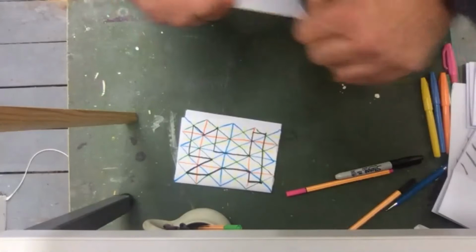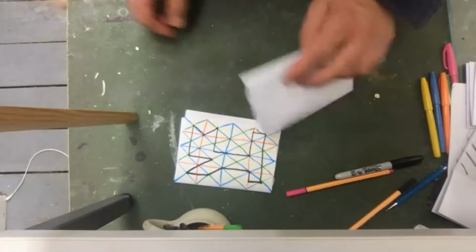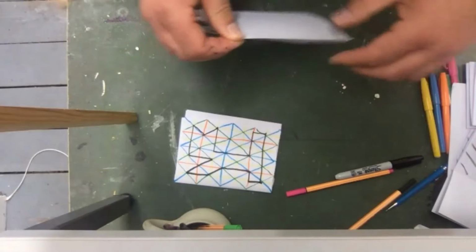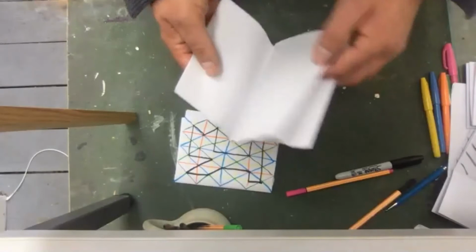Okay, so look. We've got that, and that. And actually, I appreciate it's very simple for me to do this because I do it over and over again. But if anyone wants me to, if we have to go over it again, that's fine. Because it's the thing that you get good at by doing lots.